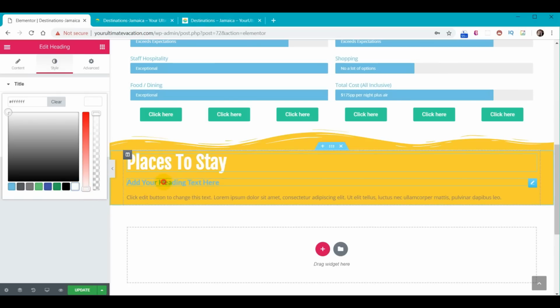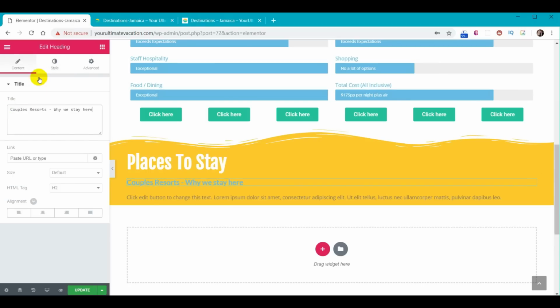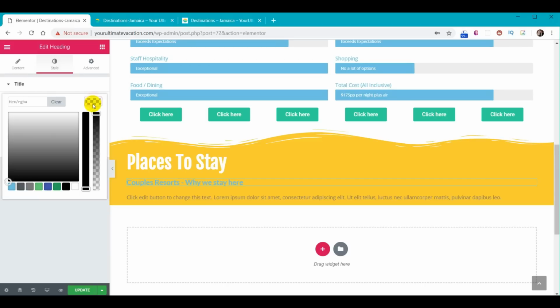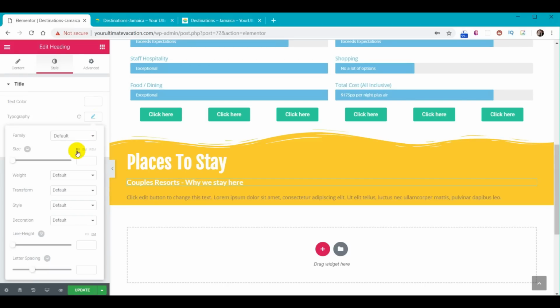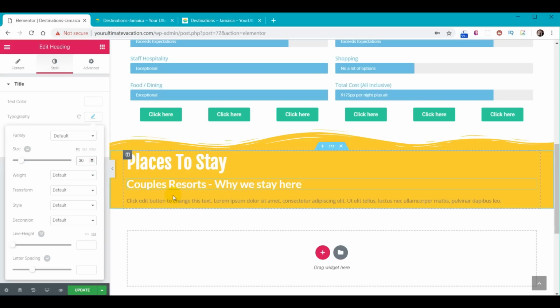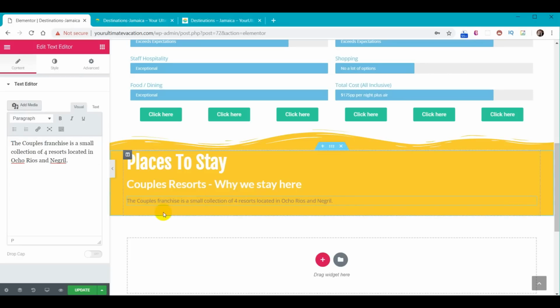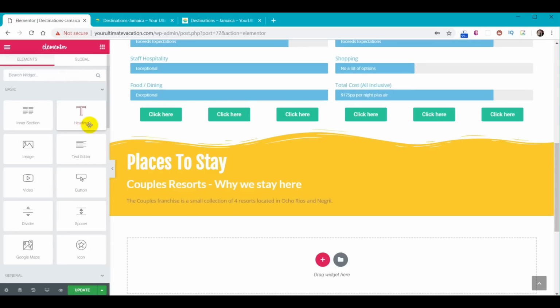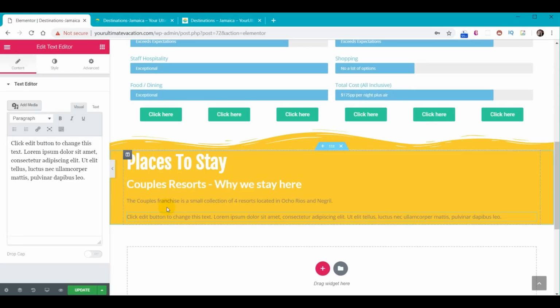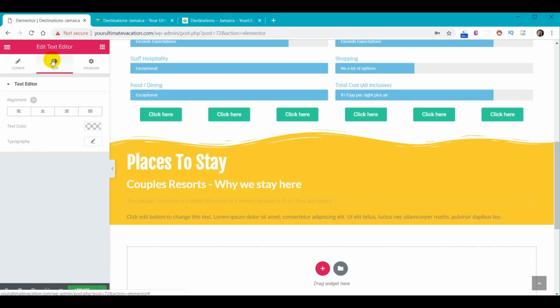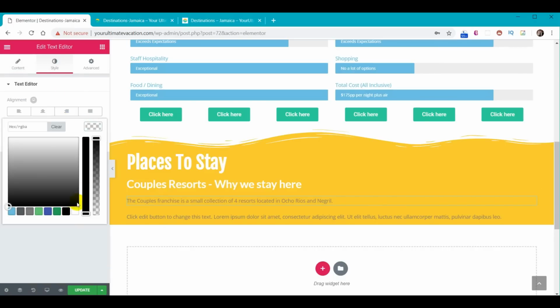Now we're ready to do the bottom one here. Text will be that. Go into Style. We'll set this also to white. Close that. Typography, default font. Let's try 30. And then for the text for the bottom section, just change that out. And now we're actually going to need another section of text below that, because we're going to put numbers next to it and show you how to do that. Let's go ahead and go back up here to Widgets. We'll put another text editor down here. And for the one that we started with, let's go ahead and go to Style, we'll set this to black.